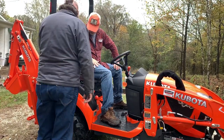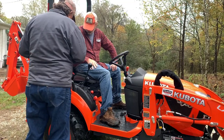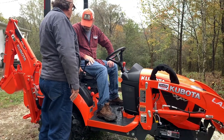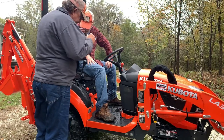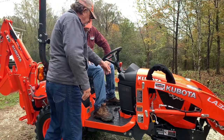This, when you take the backhoe off and get an attachment on the back, or put a belly mower on it, will raise and lower. The three-point hitch. But it does nothing with the backhoe on it? No. The three-point hitch and the mower, whatever you put on it. Now this is a neat little setup.